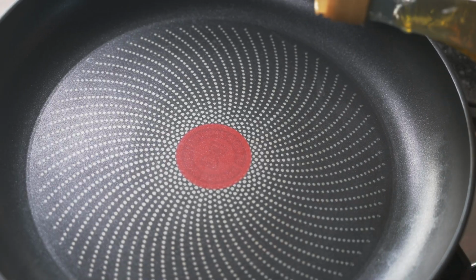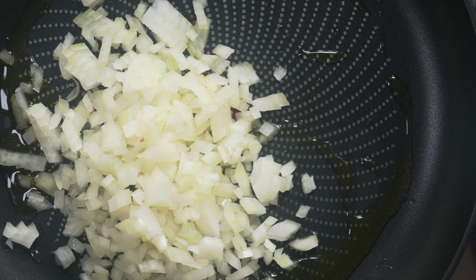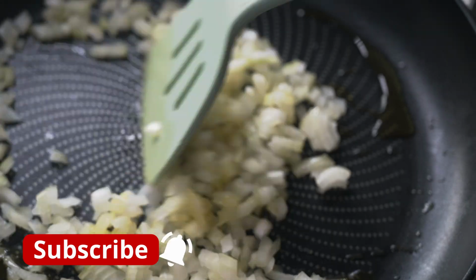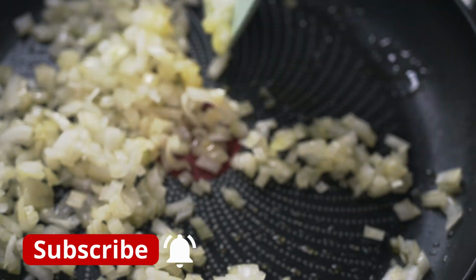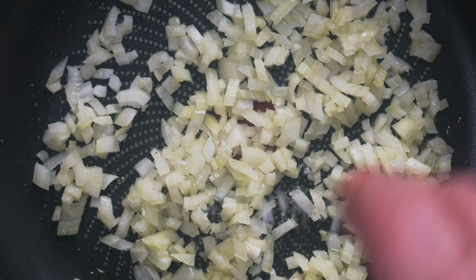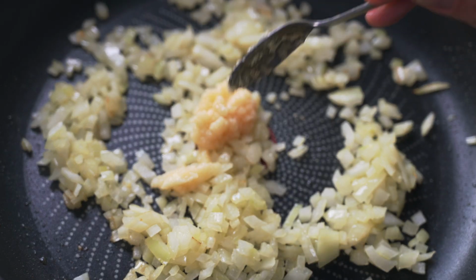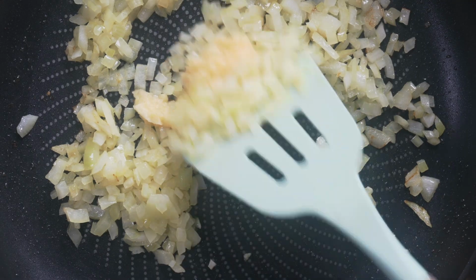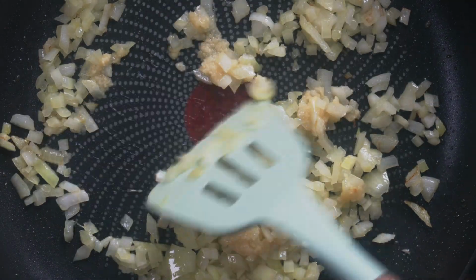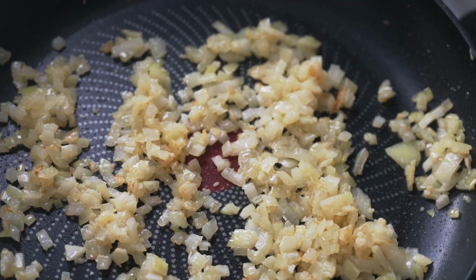Into a frying pan, I'm going to put about half a tablespoon of olive oil, 1 medium onion, finely chopped, and we're just going to cook this onion until it's softened. We don't need to colour it. Going to add some salt and a good teaspoon of garlic paste, the equivalent of about 4 to 5 cloves of garlic grated. Just continue to cook them until they are nice and soft, and then we'll put them to one side.